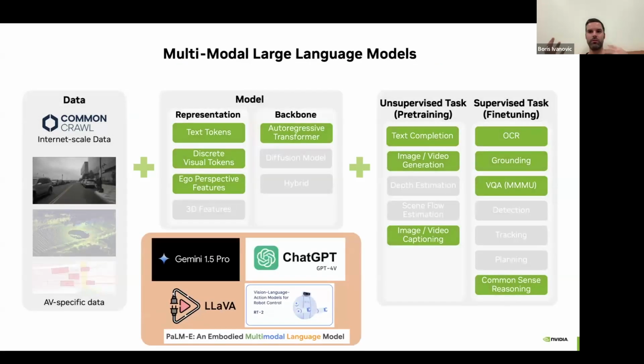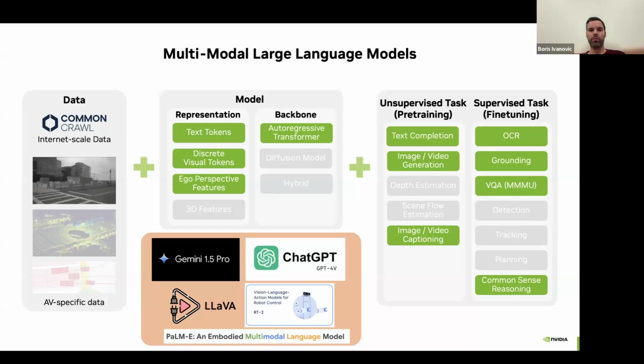So the first, that I'm sure many are familiar with, are multimodal LLMs, and these are exemplified by models like Gemini, GPT-4o, LLaVA in the academic space, etc. What these models do is they use quite a vast variety of pre-training and fine-tuning tasks, depending on the domain of interest, as well as a lot of different data representations, for example, text or images or any other kinds of data modalities.